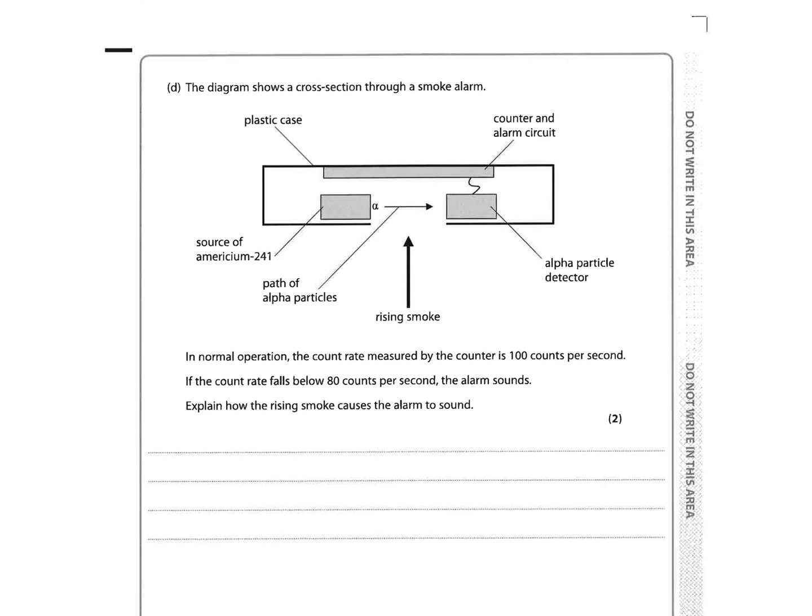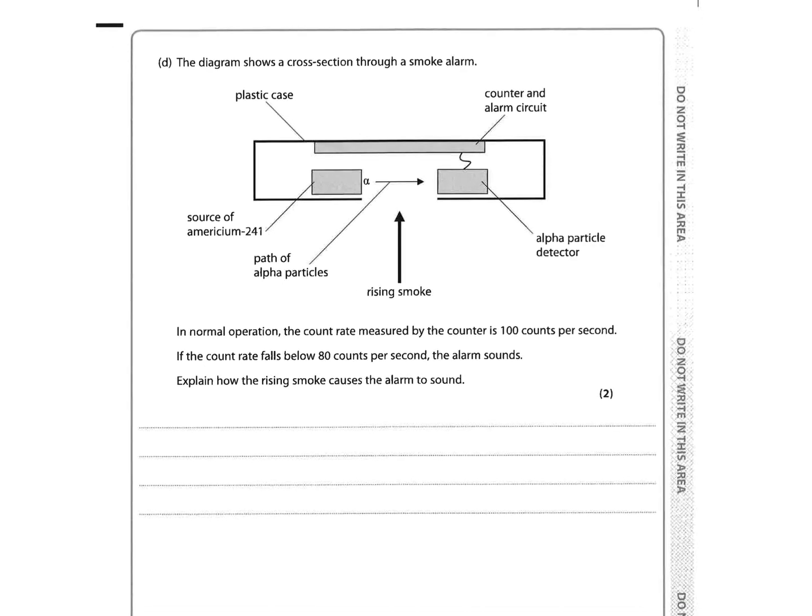Okay, now here is our smoke alarm. I described that it was used as a smoke alarm. And this is what happens in our homes all the time. If you've ever taken a smoke alarm down, the older version with the batteries in, you'll see it has a radioactive warning sign on it. And we have a plastic case. This is the circuitry. We have an alpha detector and the alpha source itself. And every time that the alpha is emitted from Americanium and it comes across, this detects it.